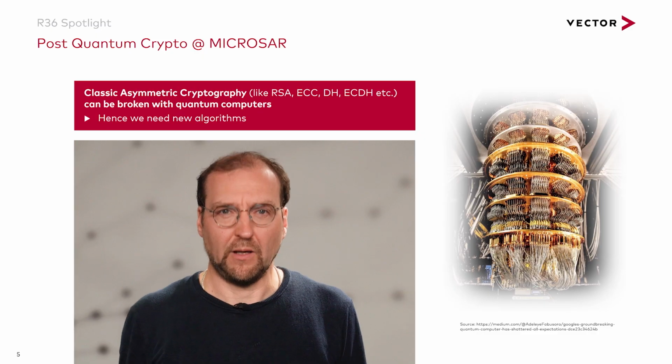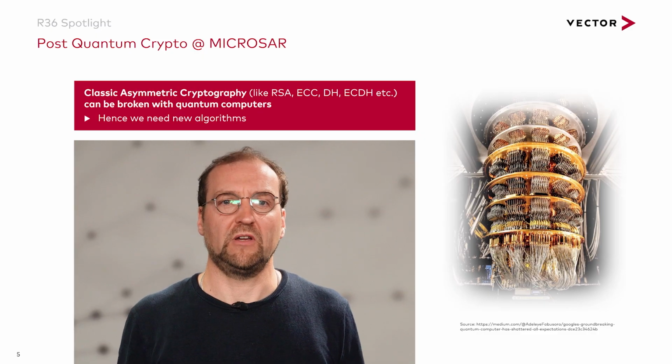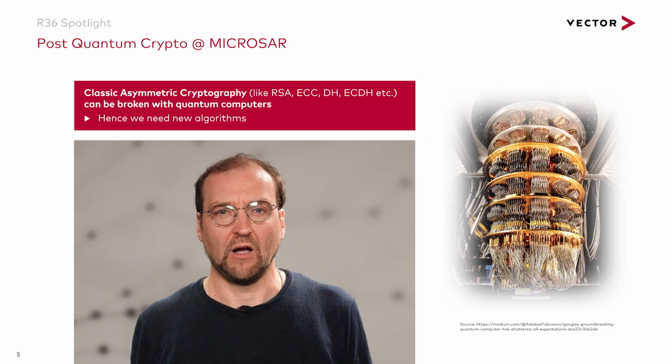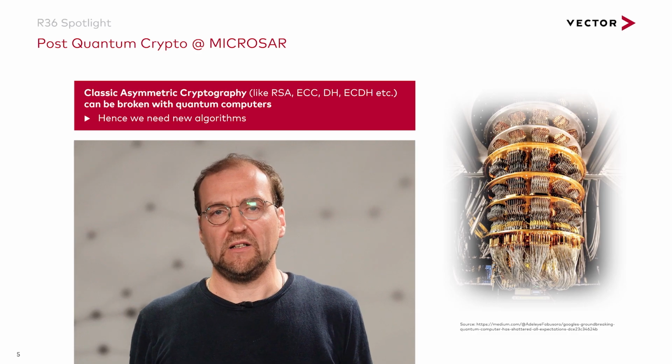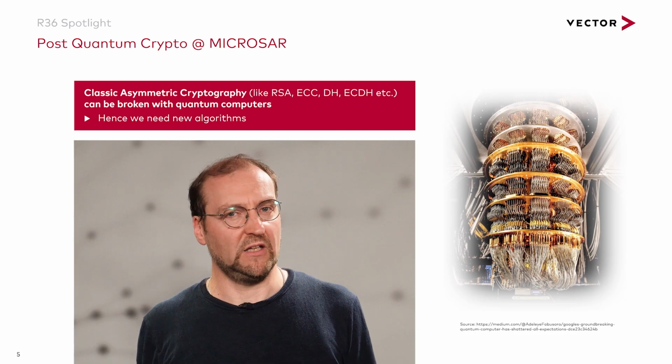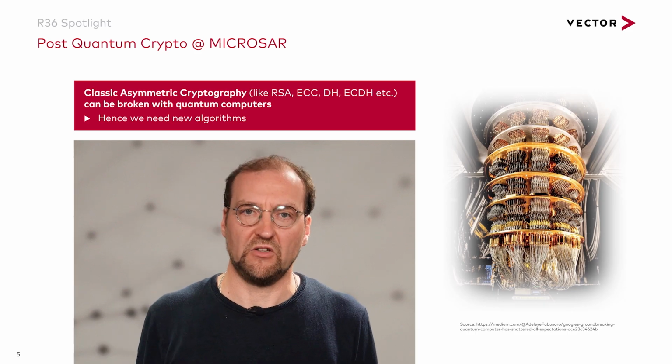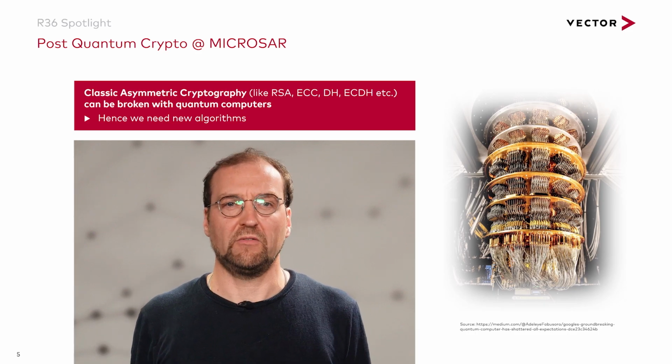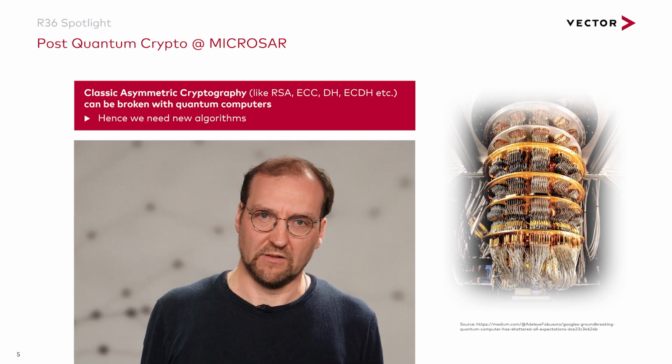In release 34 Spotlight, I gave you already an overview on our PQC algorithms we implemented and planned at the time. Let me give you an update on what we now did in release 36. So as a short recap, why are we talking about post-quantum cryptography in MICROSAR? Well, today's classical asymmetric cryptography, such as RSA, ECC, Diffie-Hellman or ECDH, will be broken soon by quantum computers, most probably.